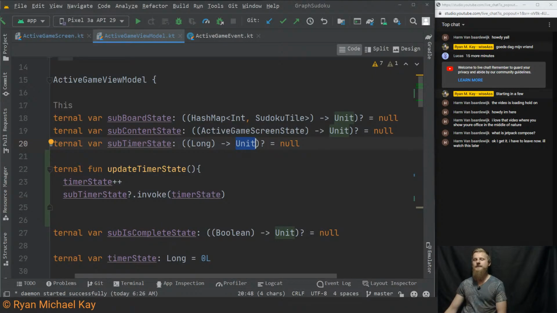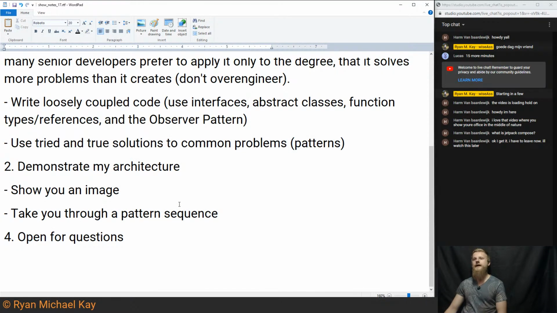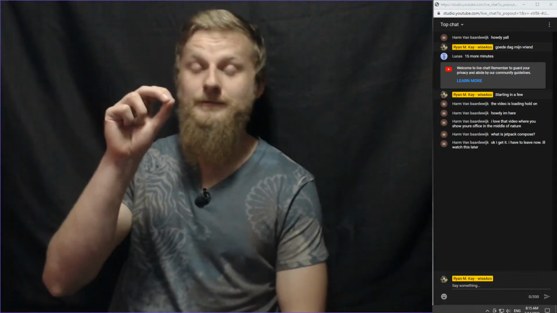this particular application. Now, a couple things. I don't follow one single architecture. My architecture adjusts to the project requirements, which is another way of saying that I let the requirements of the specific UI feature or screen that I'm working on tell me what kind of software architecture I should use. In a simple one, sometimes I can get away with just MVP. Sometimes I can get away with MVVM.